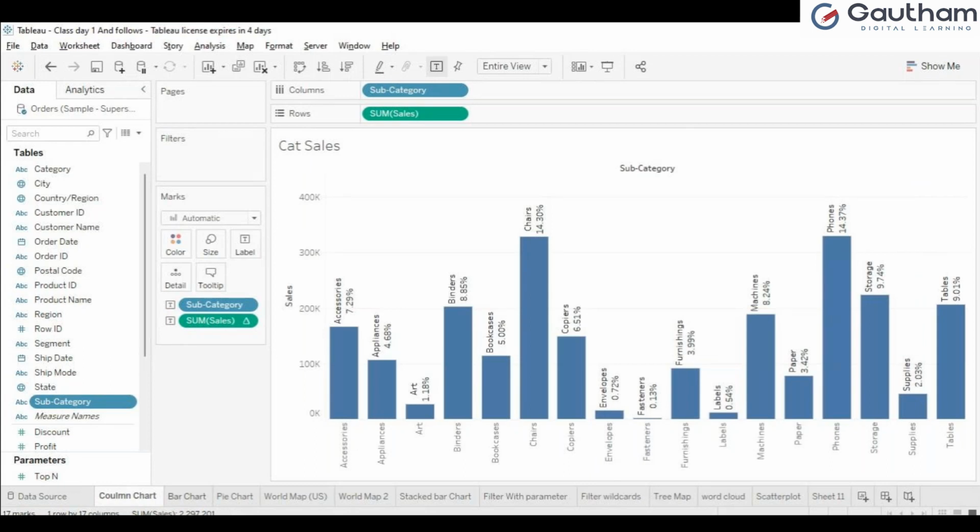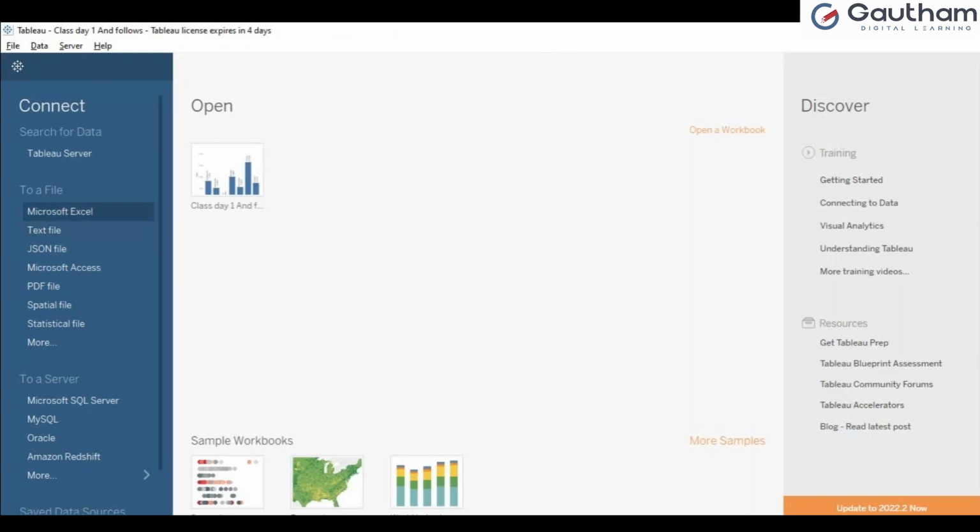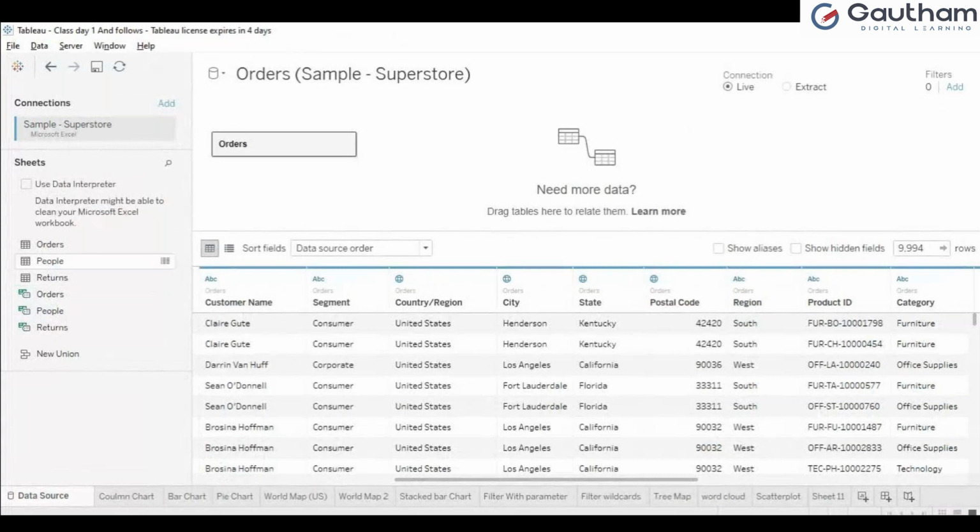So coming to the column chart, you just go to this Tableau icon where you can connect your Microsoft Excel. This is the Tableau interface. Once you download it, this is the page where you will be logging into. You have to get the sheet which is Microsoft Excel. Already you will be getting it along with the Tableau software. So drag the orders from here. Then you will be having some data. I told you already, these are the data types. ABC is the string data type. This is a geo data type, nothing but it is talking about area, country, place, state, and pin code and all. So date data type, time data type, everything will be there.